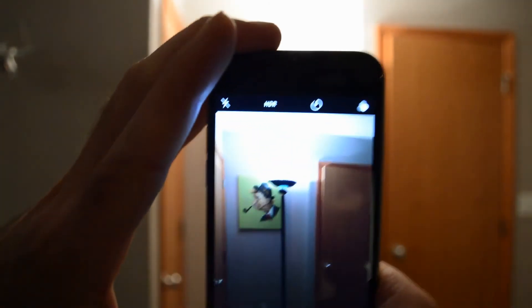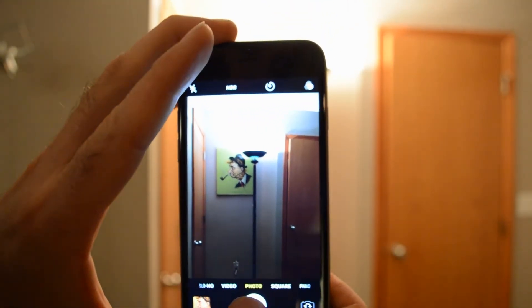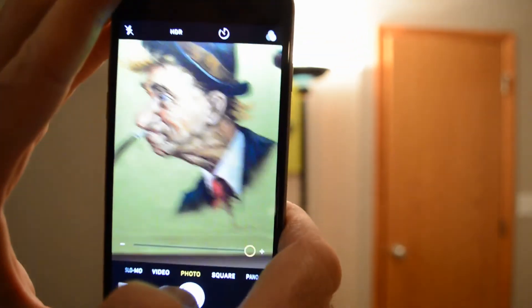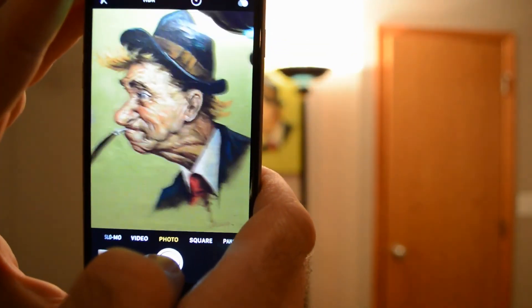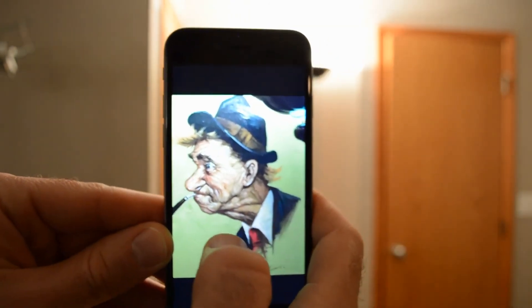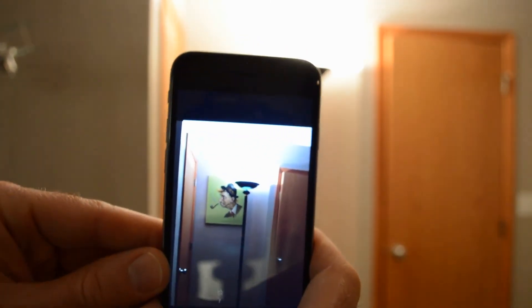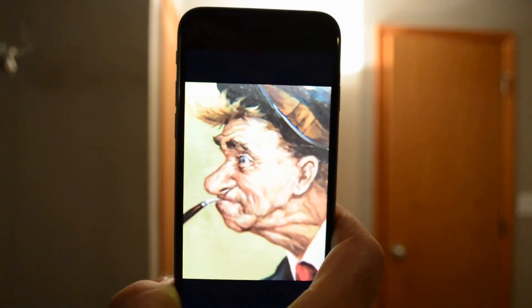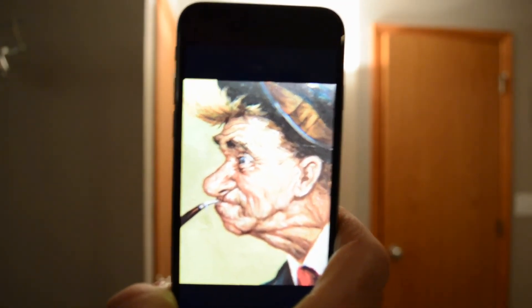The lens is now off, I'm going to show you the difference. It's not even close - now I'm going to zoom using this. Yeah, you can't get as close to the painting. Let me show you the pictures - this is the zoom that iPhone provides, this is all the way back, and then there is the telephoto. You can get much, much closer.